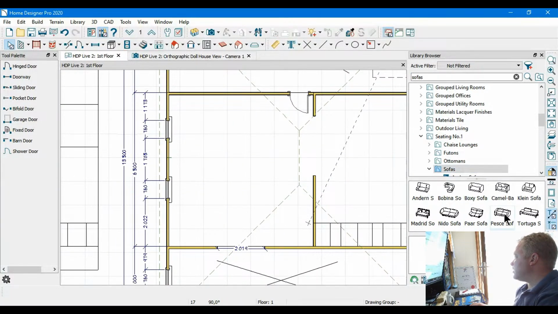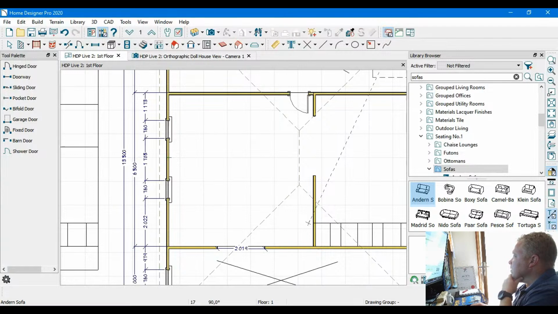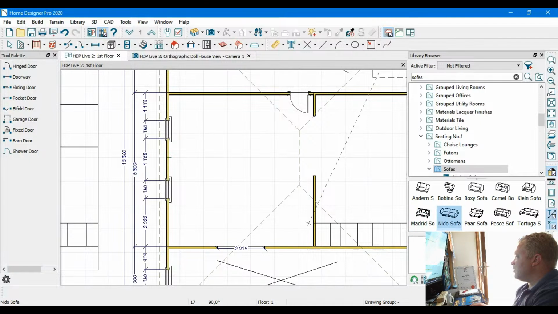So let's just take something basic. What do we got here? Something that matches. Anderson sofa, which is cool because it gives you a little bit of a preview of what it looks like. Let's just try and find one that doesn't look too terrible.